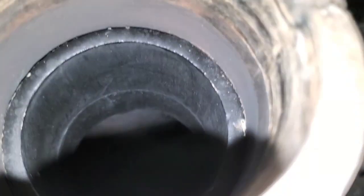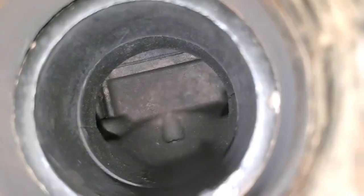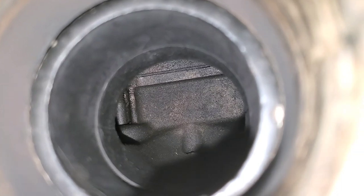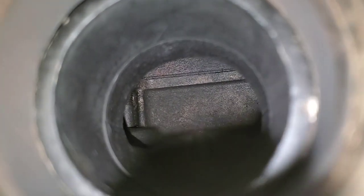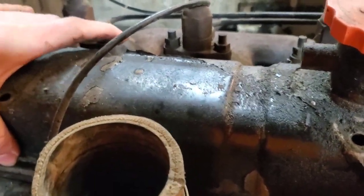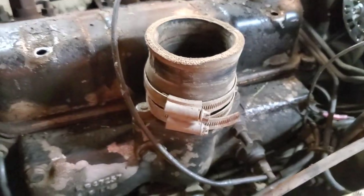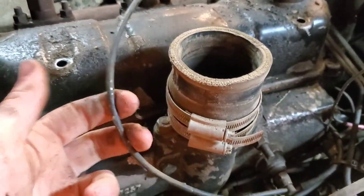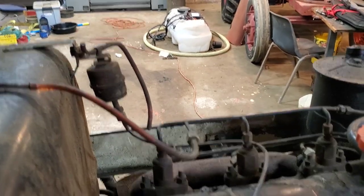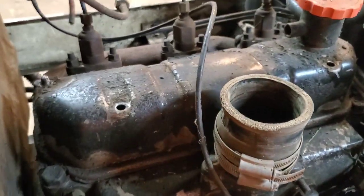Let me turn my flash on here. Put that focus in there. That doesn't look bad. A little bit of oil residue, but nothing major. I was hoping it wasn't like the 1370 looked, where it was like all coked up with oil and carbon and stuff. I'm going to get this popped off. Try to snake it around this thermostart here that's not hooked up anymore for one reason or another. And try to get it out of there, and I'll see what's hiding in there.